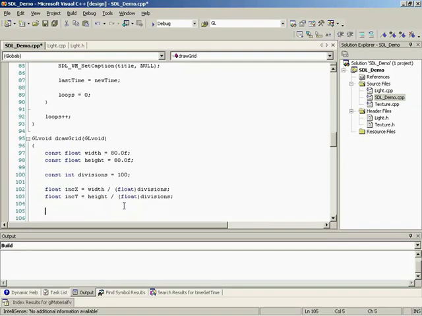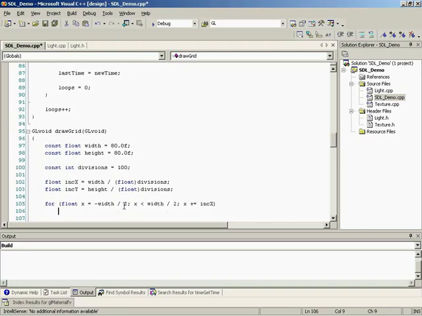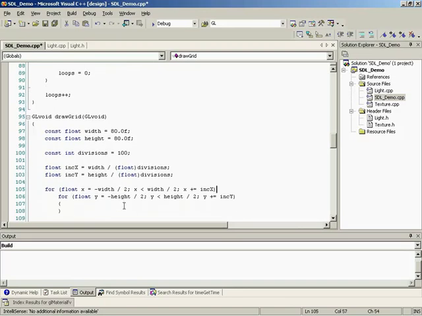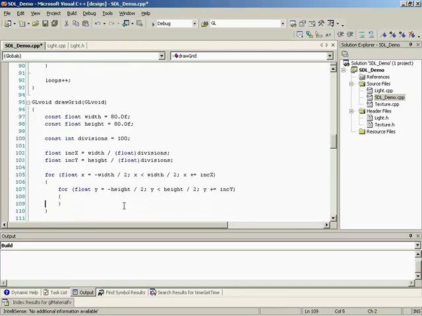So once we have this, we simply do a very easy loop that loops from float x equal to, again, negative width divided by 2. Same thing you saw over there on the whiteboard. So you've already seen all the code. We just need to actually implement it. And x is going to be less than width divided by 2. X is going to plus equal inc x. And same for this one. Float y equals negative height divided by 2. Y is less than height divided by 2. Y plus equals inc y. And then inside of here, let me go ahead and put in my curly braces.